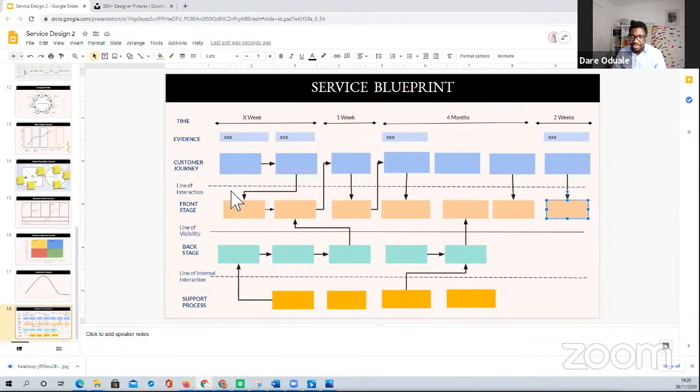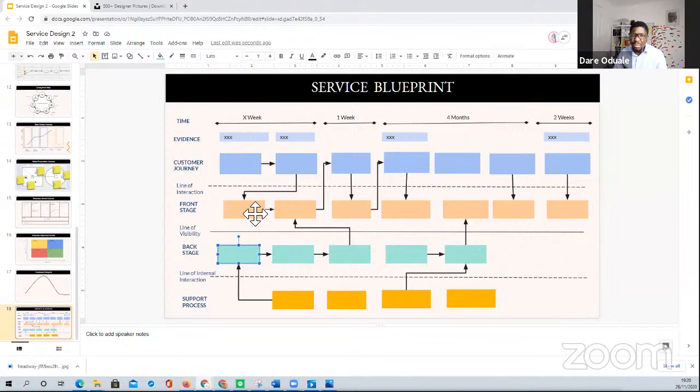Yeah, so there's this line dividing them, we call it the line of interaction between the customer and the business. Everything from this line downward is all about your business. Then the backstage: you are interacting with a customer service person, but there's somebody that you're not interacting with, or you're interacting with a mobile app, paying, doing all those things. You don't know, some guys are doing some work backstage to make that work.